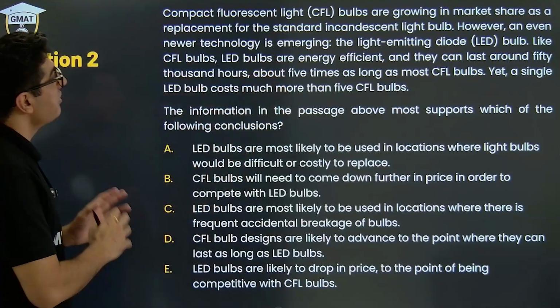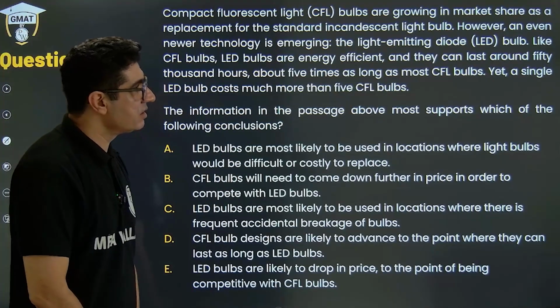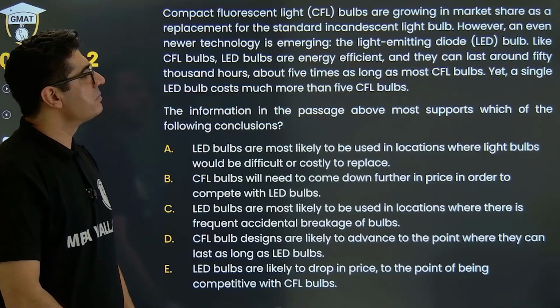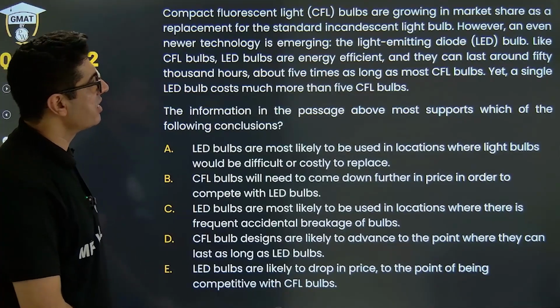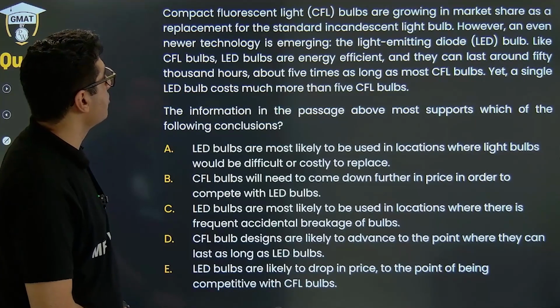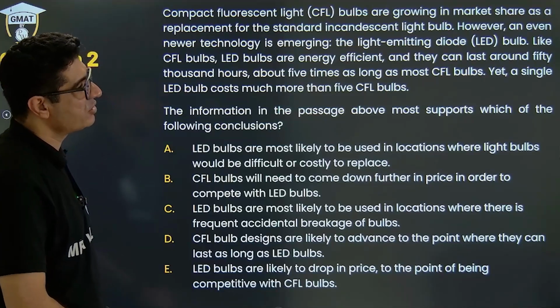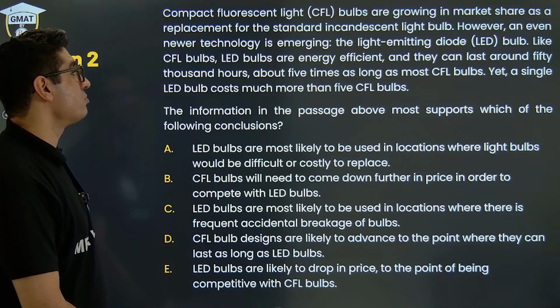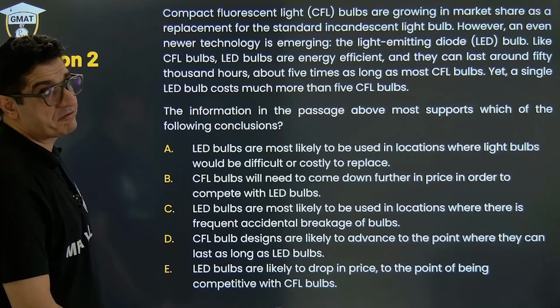However, an even newer technology is emerging, the light emitting diode or LED bulb. Like CFL bulbs, LED bulbs are energy efficient and they can last around 50,000 hours, about 5 times as long as most CFL bulbs. Yet a single LED bulb costs much more than 5 CFL bulbs.